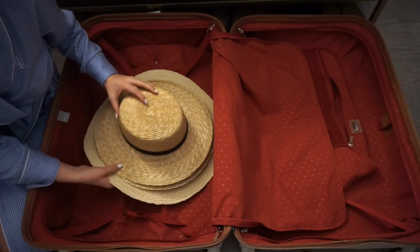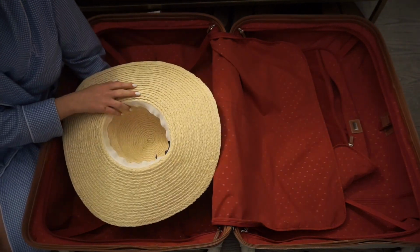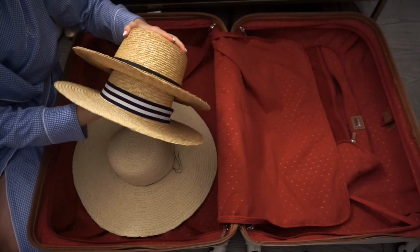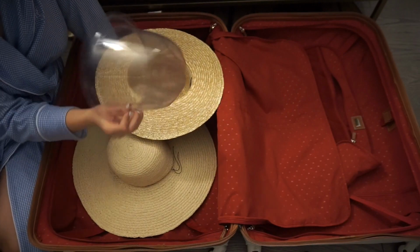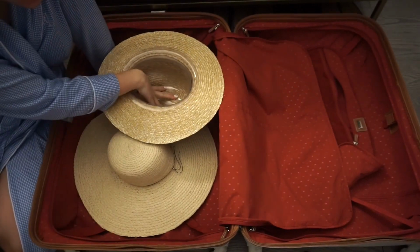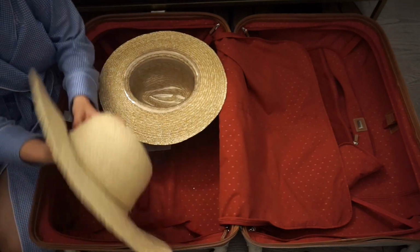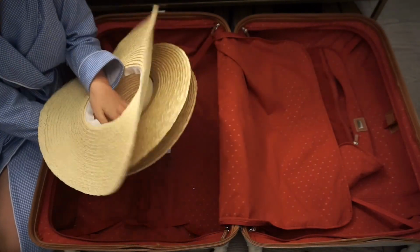The first thing I always pack is hats. And this is a question I actually get the most. And basically what you do is you're gonna stack all of the hats together without smushing them. And a lot of hats come with this plastic thing when you buy it. I usually just always keep those. I stuff them. And because this is smaller, I'm gonna put this in there as well. So now I have all of my hats.